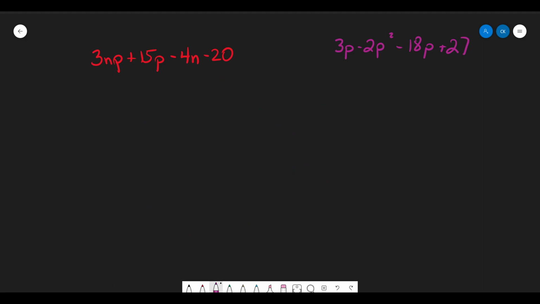Alright, so again, we have two problems up here on the whiteboard. I'd like you to pause the video here, take about 5 minutes, and try and factor these. Now, I will give you a hint. You cannot GCF anything out of the entire polynomial, so I'm allowing you to skip that first step of trying to GCF anything out. There is no GCF between this entire polynomial, and there is no GCF between this entire polynomial. So skip right to factoring by grouping, because we see that both of them have 4 terms. So there's your little hint. See if you can do this. Pause the video here, take about 5 minutes.